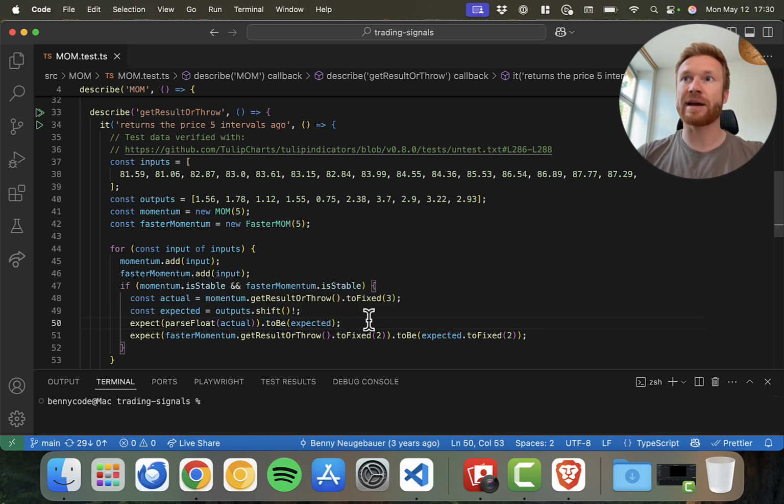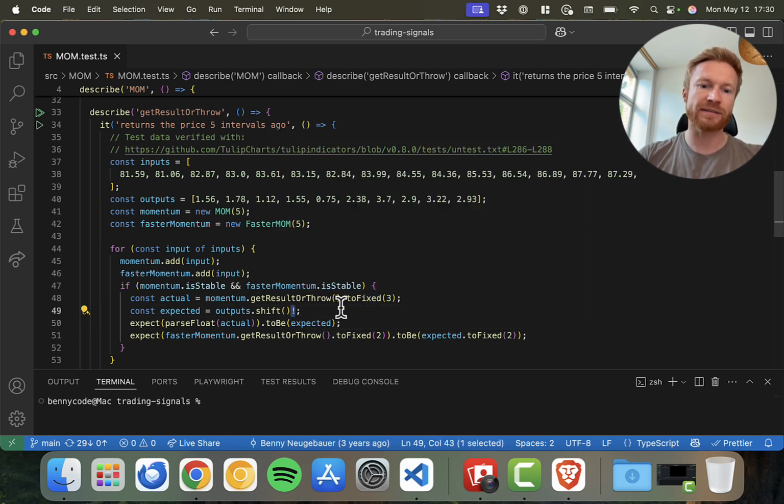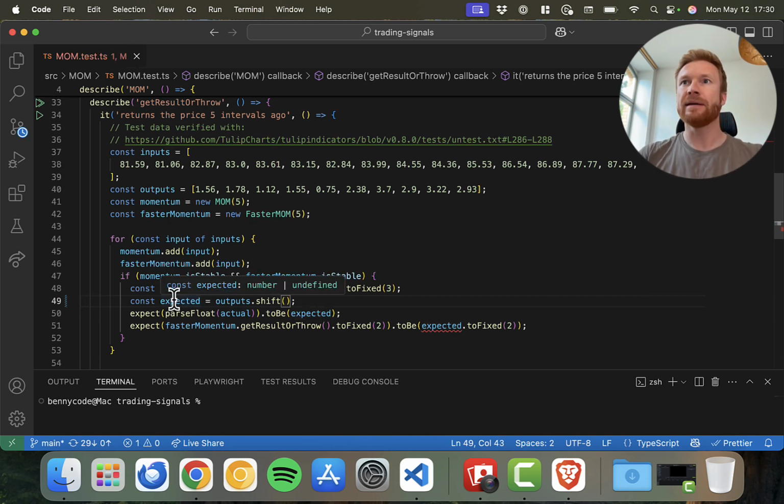But there are many problems. First of all, I don't like non-null assertions, and I used one here because when I use shift or pop, that modifies an array. And when I modify an array, then it can lead to cases where the array is empty and TypeScript knows about it and then says, okay, the array can be empty, meaning if I remove the non-null assertion, then it can be number or undefined that is coming out here of that outputs array. Yeah, this is the consequence if I don't use the non-null assertion because the array is not immutable.